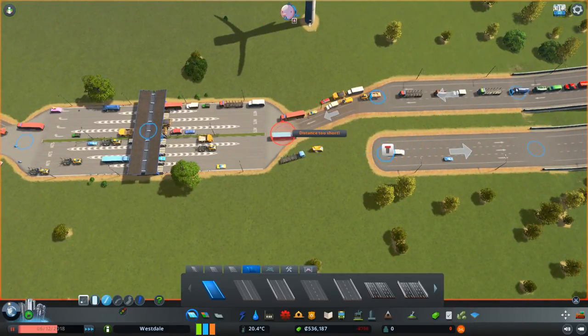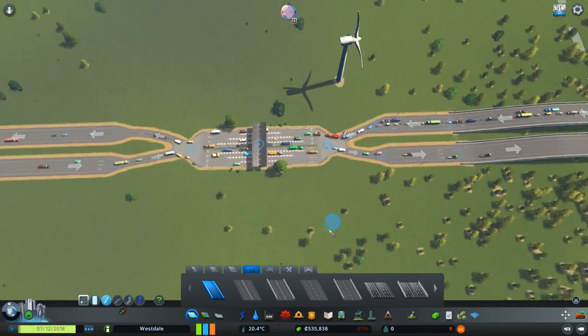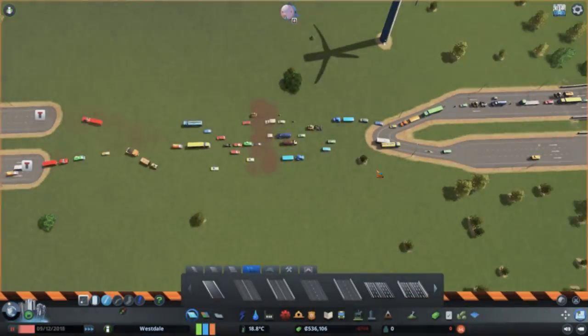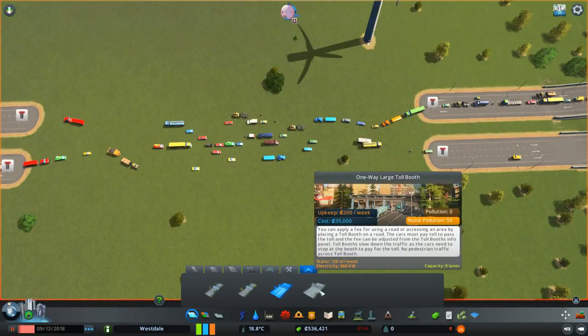Would that be better? Let's see. I'm trying to think from a traffic sense. Do you know what? No. It's not good to use that on the highway. That's kind of what I'm thinking right now. So how much are they?